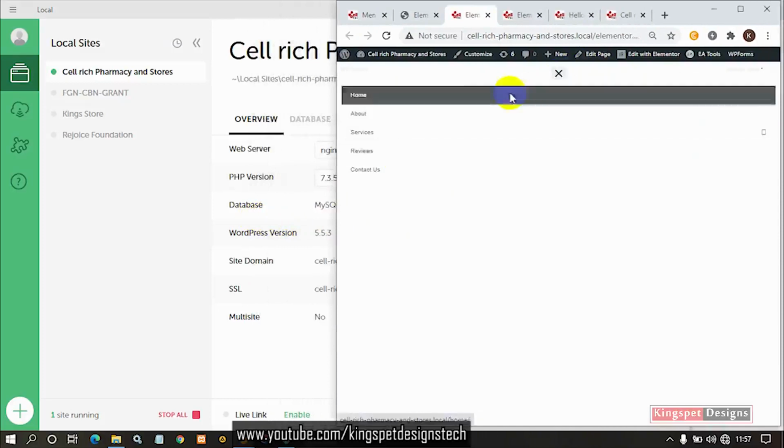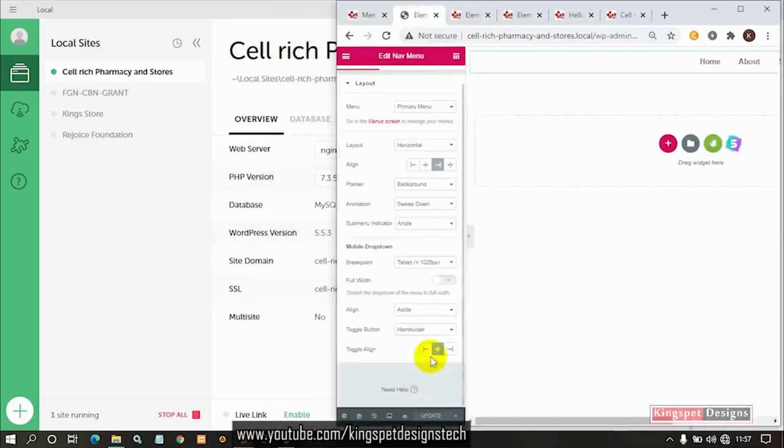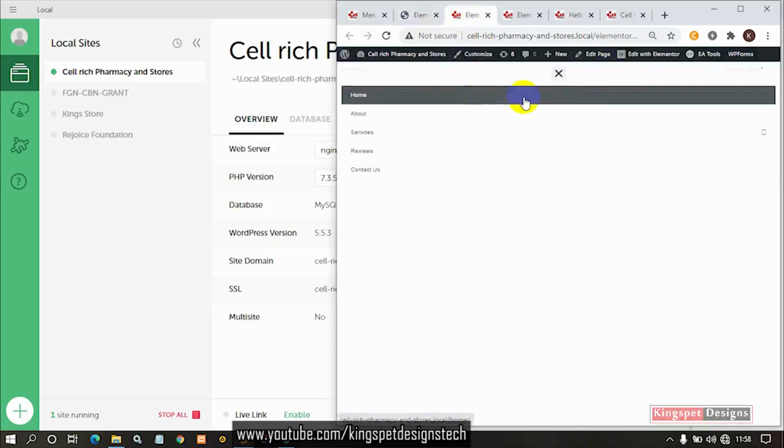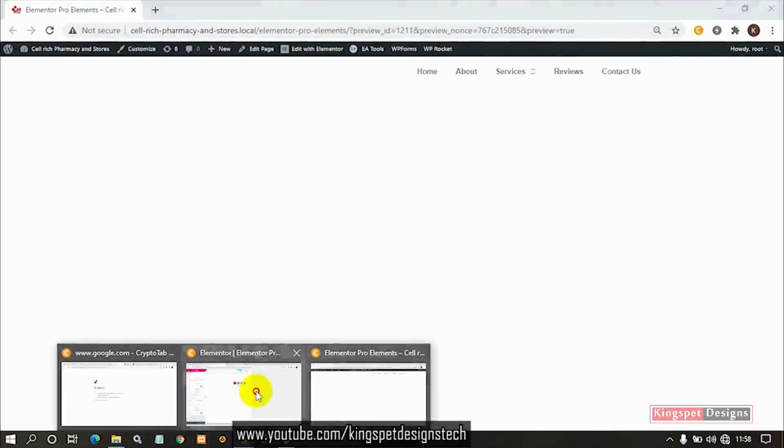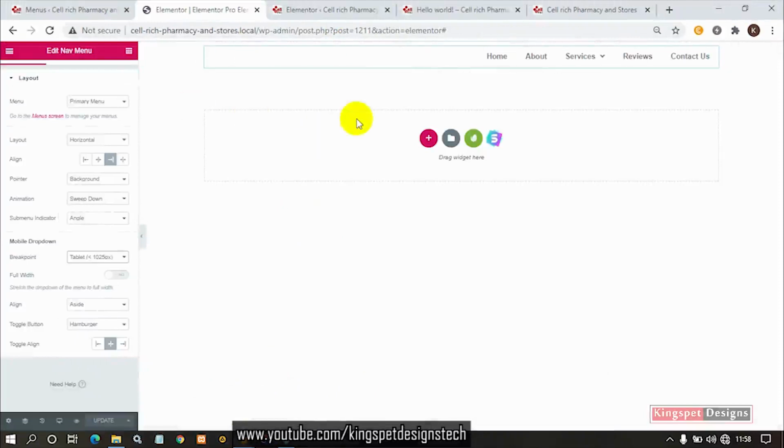So this is what we refer to as breakpoints. Now on breakpoints, do I want it to be from the tablet view, or from the desktop view, or from the mobile view? So probably on yours you might want it to be from the tablet view, but in my own case, let me bring this out on a different page, so I can be showing you alongside. In my own case, I might want it to be in mobile version.